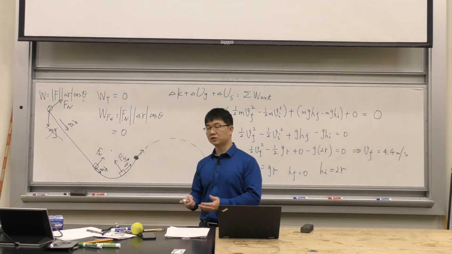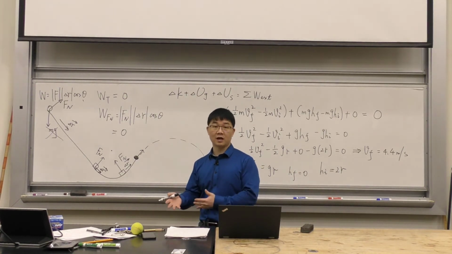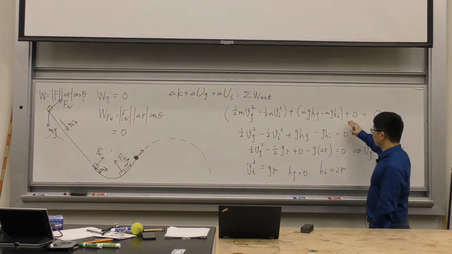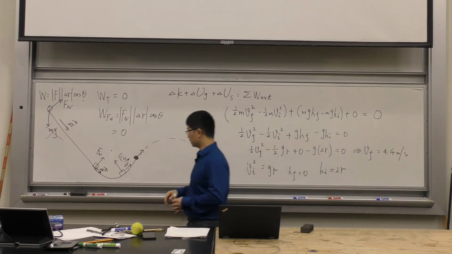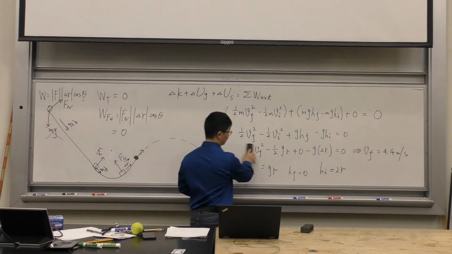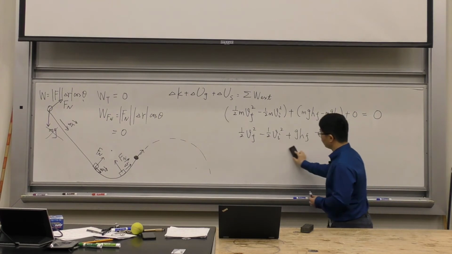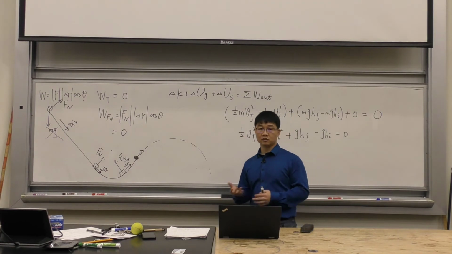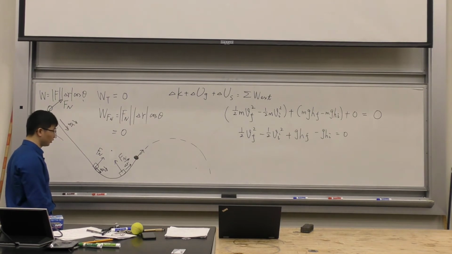So I still get a 0, because calculating work for an arbitrary force and an arbitrary displacement can be tricky, okay? The problems we see in this class are still going to be well-designed so that it's very easy to calculate the work done. So see that nothing has changed. Then you can divide every term by mass, nothing has changed, right? Only after this step are you going to plug in different numbers. As I said, I really like conservation laws. Once you get used to them, they're actually easier to apply than Newton's laws and the kinematic equations, because you don't need to worry about the details of the process.